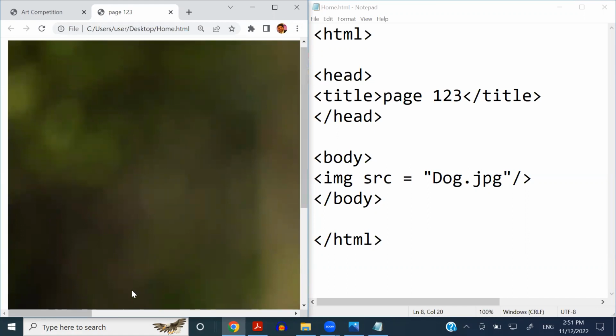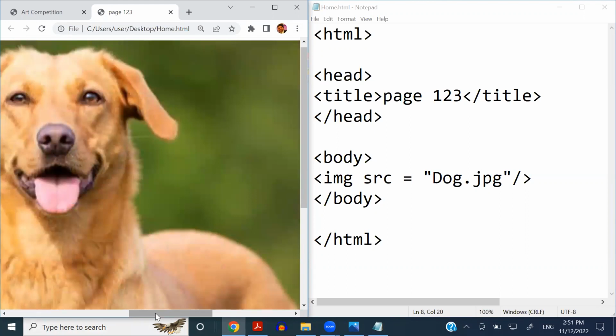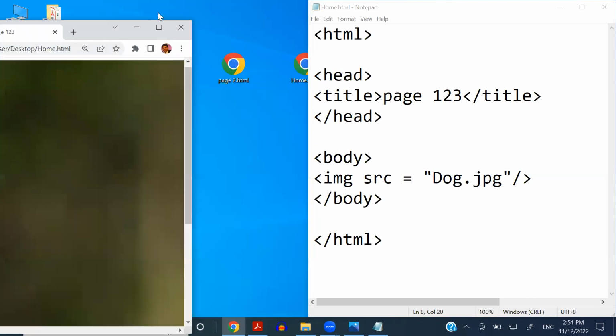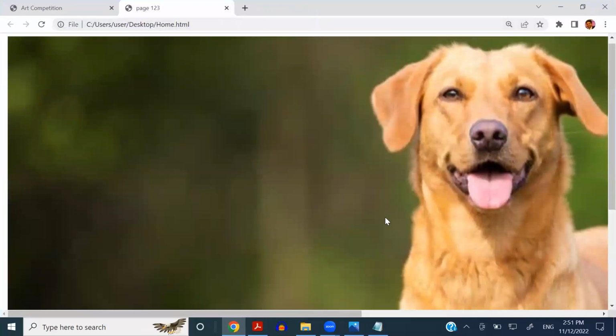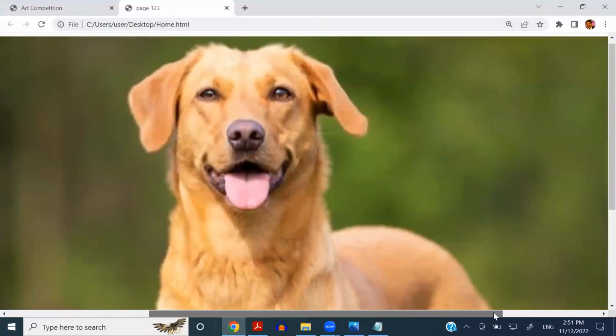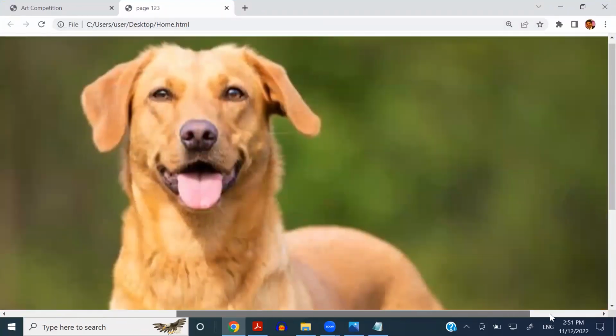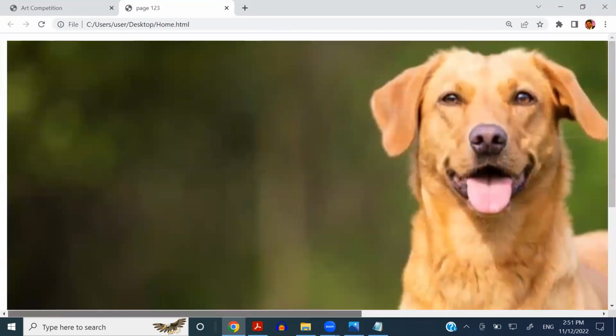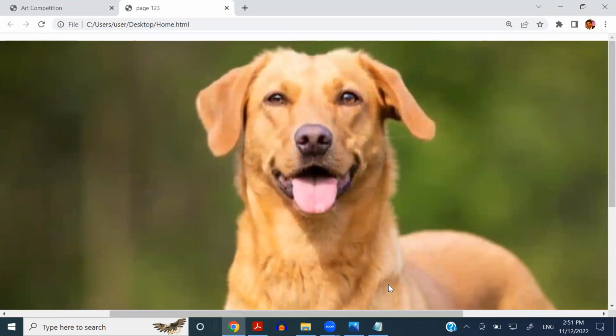So if the original image is big in size, it will give you this kind of an effect because it shows you it is being spread beyond the what we call the browser size, right? So now look at this. Even if I maximize my browser, still I got scroll bars since my image is too big, right?